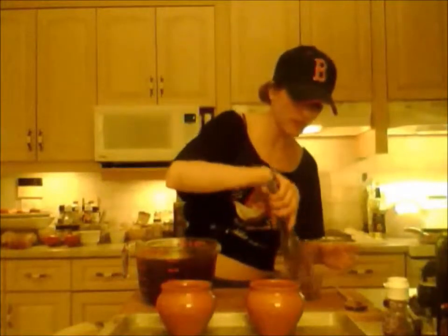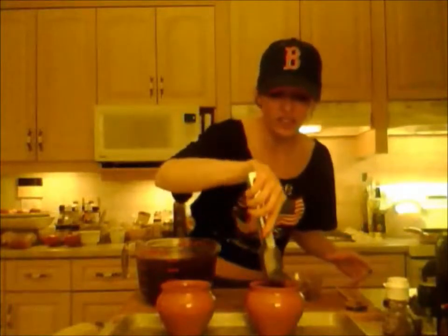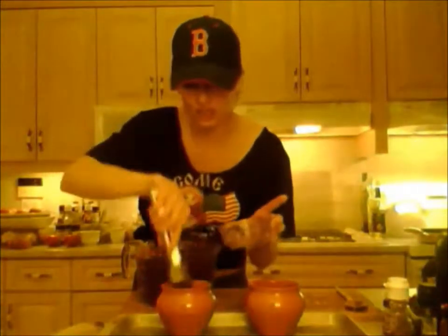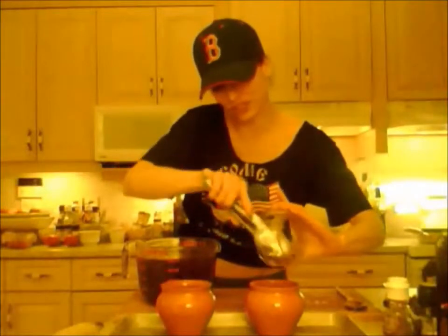So this is what we're gonna do. Simple stuff. I'm gonna put this in here. It's gonna be really nice and hot. Make sure you allow for a tiny bit of expansion. I mean, not much. It's not a ton of space in there, but it's a perfect portion of French onion soup, in my opinion, anyway. So the onions are going in. I'm just gonna put equal parts in each clay pot. I think they're so cute. All right, so there's onions in both pots.